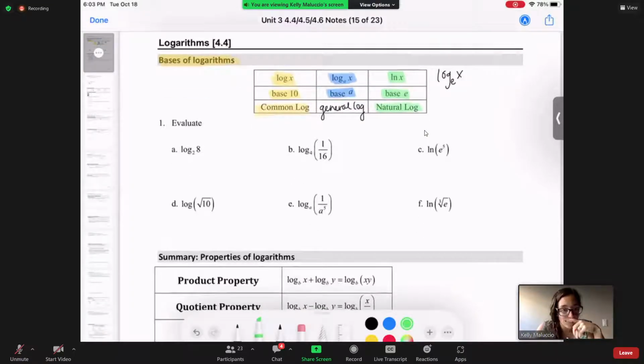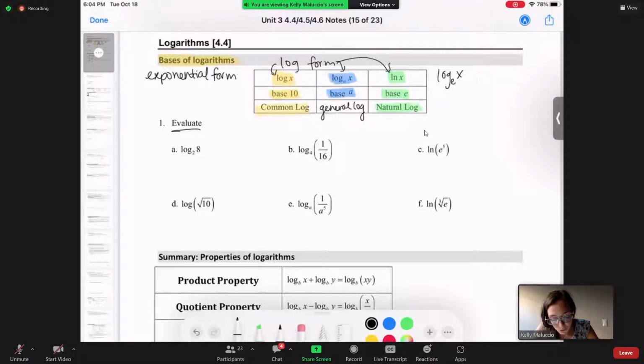And to evaluate these, there are different ways you could do this. For these ones, we don't need calculators. Yes, there's a way to do this on a calculator, but you do not need calculators for these. You want to find the exact answer and evaluate. These are all in log form, right? This guy and that guy. If you struggle with logarithms, but if you understand it and you look at this and know the answer right away, awesome. But if you don't, I think of exponential form.